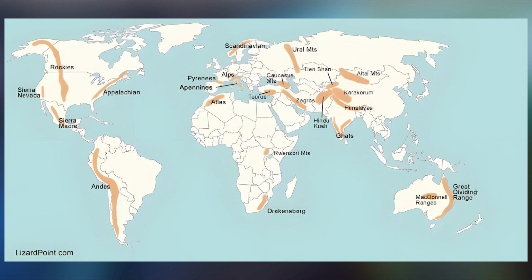But the Pacific Ring of Fire includes the Andes of South America, which is often thought to be the longest single mountain range on Earth. It extends pretty much right up the west coast of South America. It also includes some mountains along the North American Pacific coast, the Aleutian Mountain Range, on through various mountain ranges in Japan, Taiwan, and the Philippines, and down through Papua New Guinea and New Zealand.